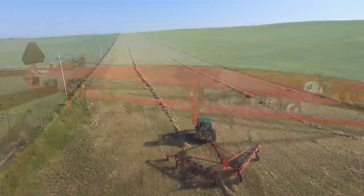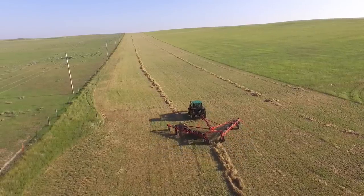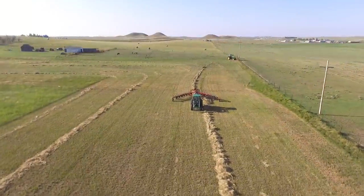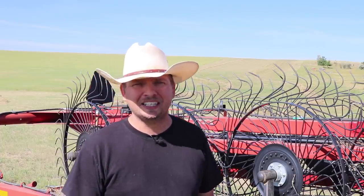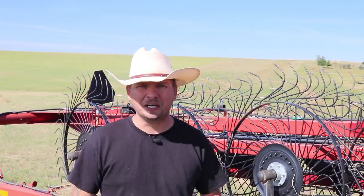Around here no fix is permanent, but it seems that if we take it easy on the rake, drive a little bit slower, watch out for bumps, hopefully we will get many years out of this repair. Every day when I come outside, I really have no idea what to expect — cars can drive through fences, cows could be out, buildings could be on fire, and equipment can be broken, and it looked just fine the day before. It's always an adventure and every day I learn something new. You have to embrace the things that happen, figure out how to deal with them and get them fixed. And I'm here to tell you that if you need help, make that call.